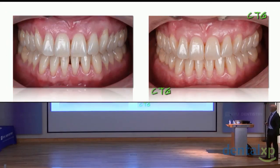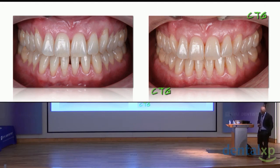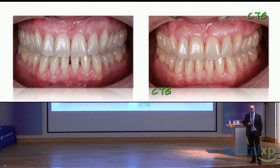So before and after, and once again, you observe that there is a huge difference where we place connective tissue graft, on both sides where we place connective tissue graft. It's not only about covering the recession, in my opinion, it's about improving the biotype.